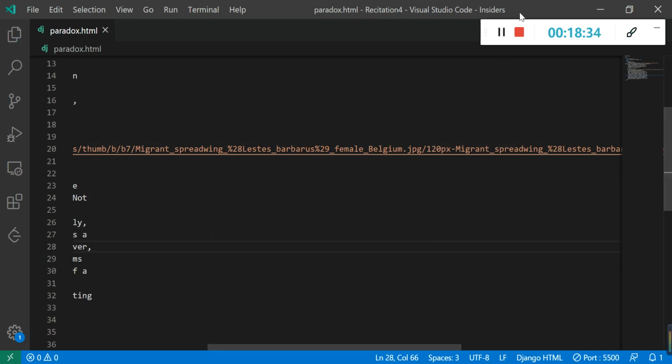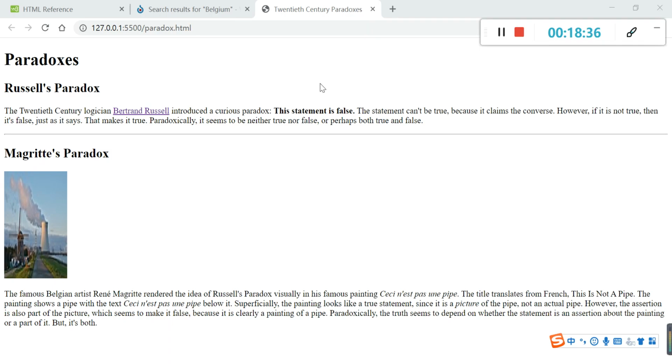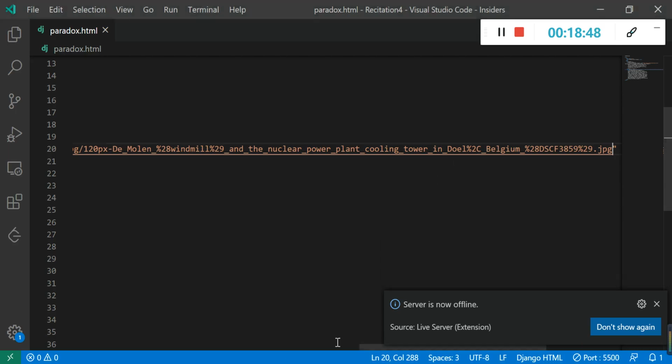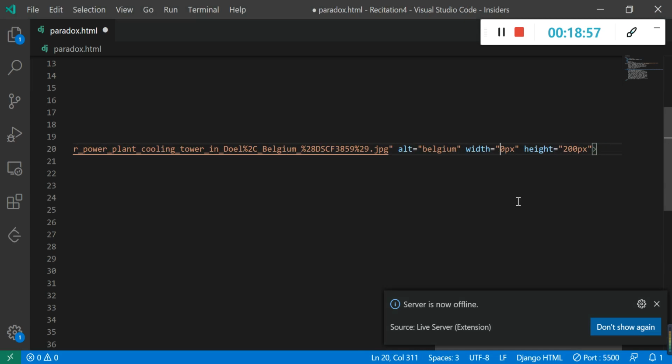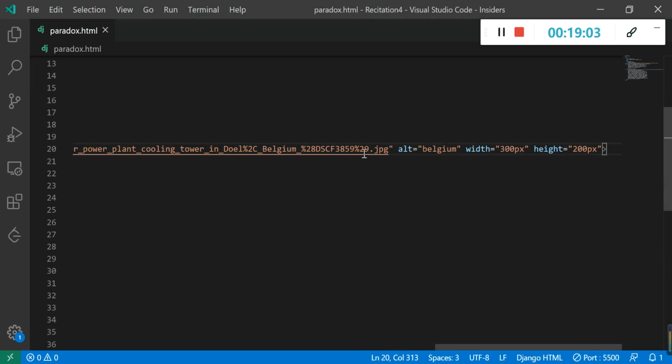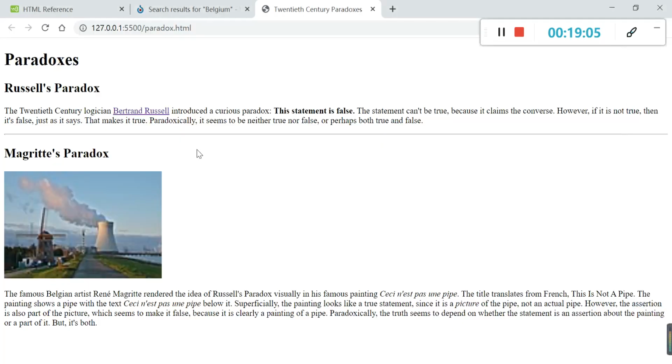So change back to our live server. Now you can see on the second paragraph, you can see the image we have already inserted. You can also change the parameters of the width. For example, we can enlarge the width to 300, and then we press Ctrl plus S or Command plus S on MacBook, and we change back.